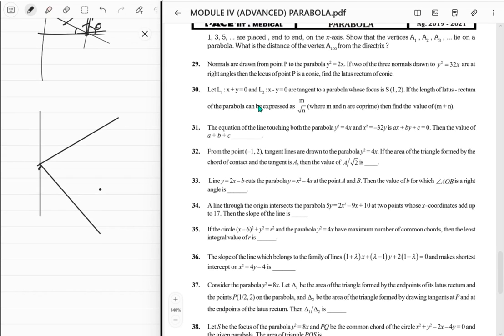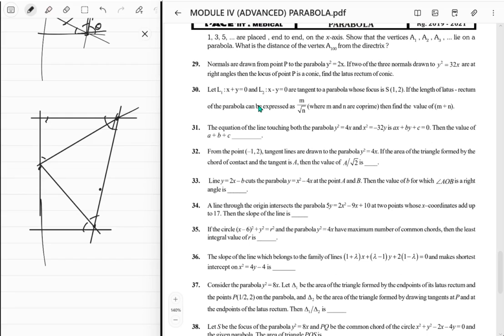So there's a line going through this focus. It's going to intersect at these two points. What do we know? We know that if we draw perpendiculars from these two lines, these angles must be the same. These angles are the same. These lengths are also the same, right? That's some angle, it's perpendicular to that. This is the same length, but we don't know if it's perpendicular to that.